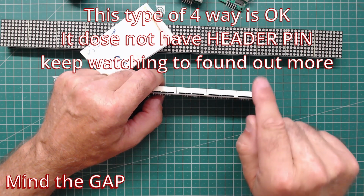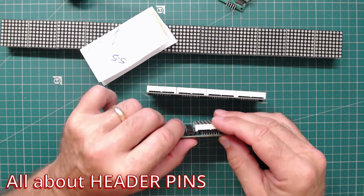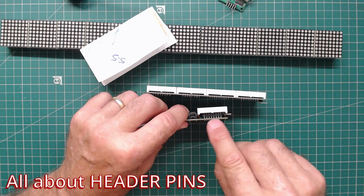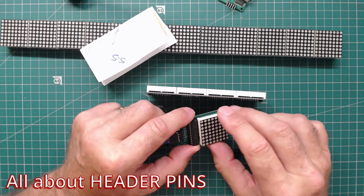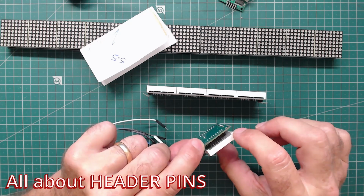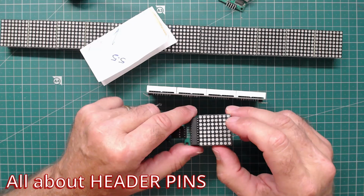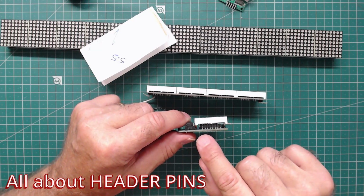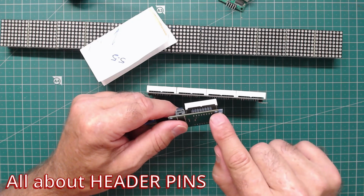And let me just sidetrack a little bit. This one is manufactured different to this one. You can see this one has header pins soldered onto the PCB, which means this matrix is removable. And I'm not going to pull it out, because I did pull one out when I was soldering this lot together, and I found it incredibly difficult to get back without bending the pins, because I think it's 8 pins on the back, each top and bottom. So you've got 16 pins.